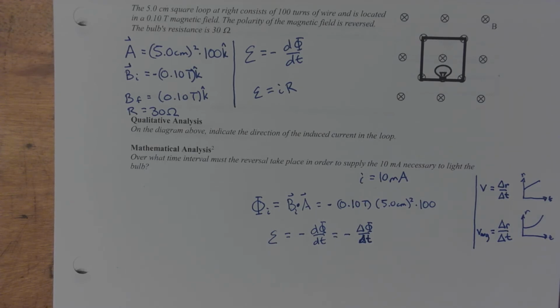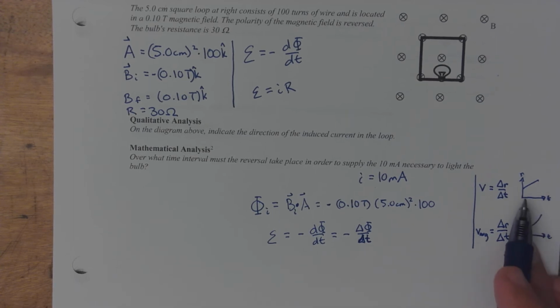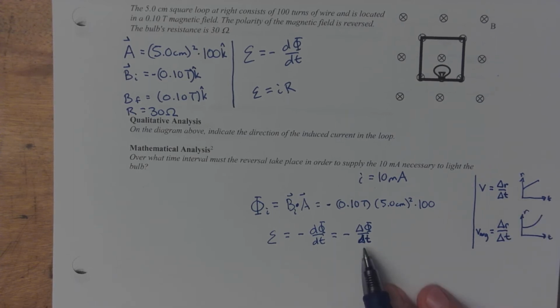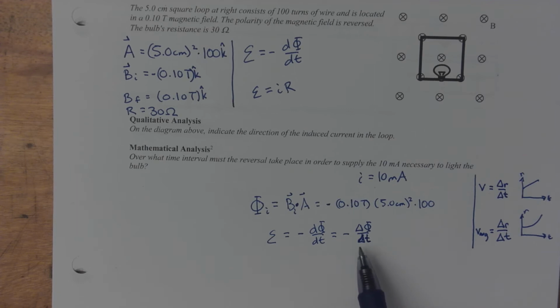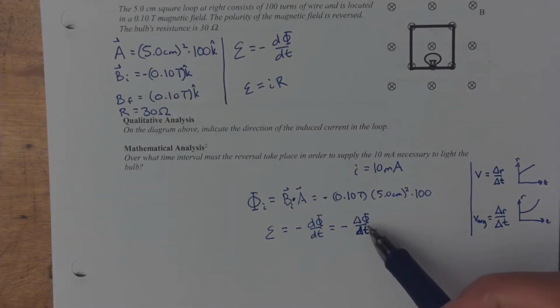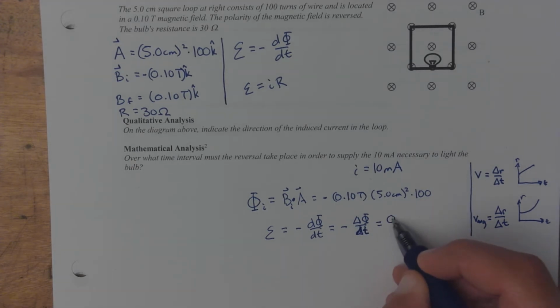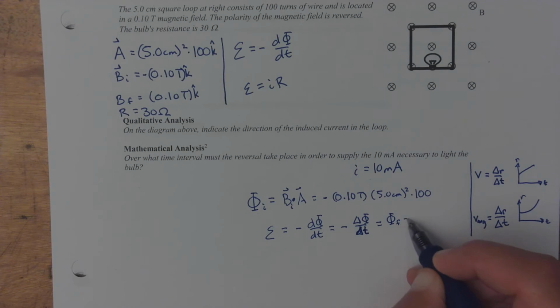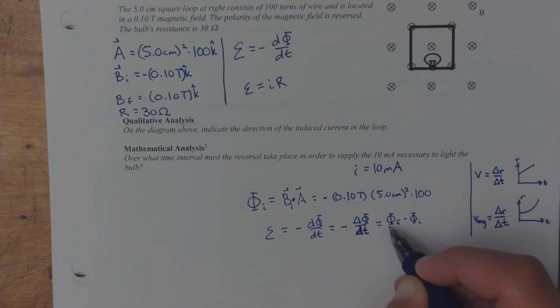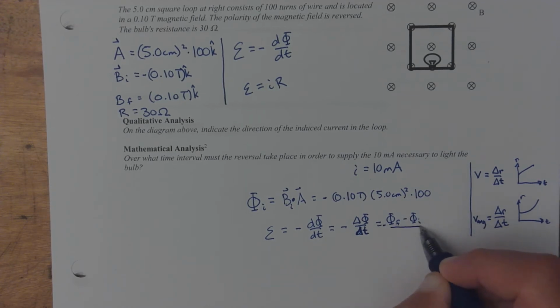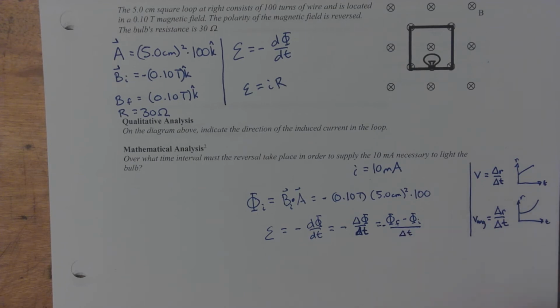So if we're not told how the current is changing, we're going to assume that it's changing linearly, like what we have here. But if it's not changing linearly, that would give us the average EMF, which is the best we can do if they don't give us any more information. Okay, so we're going to say it's the change in flux over the change in time with the negative sign in front, which is the final flux minus the initial flux, with the negative sign that I almost forgot out in front, over delta t.